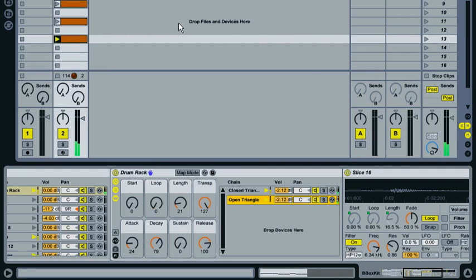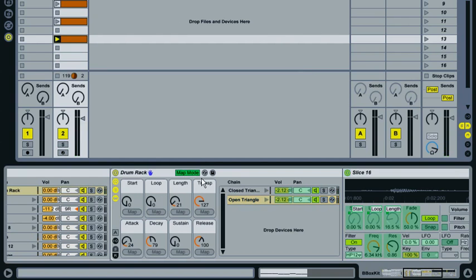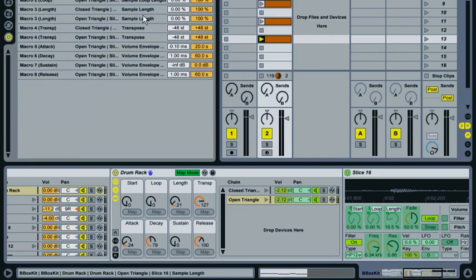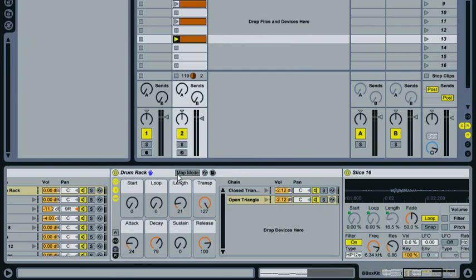So you can hear here that turning the knobs has quite a dramatic effect. So you may want to go into the map mode here and maybe change the minimum and maximum settings just to have a different effect over them, so that you're not jumping from one to the next. But I'm going to leave that for now. Rename that to triangle.